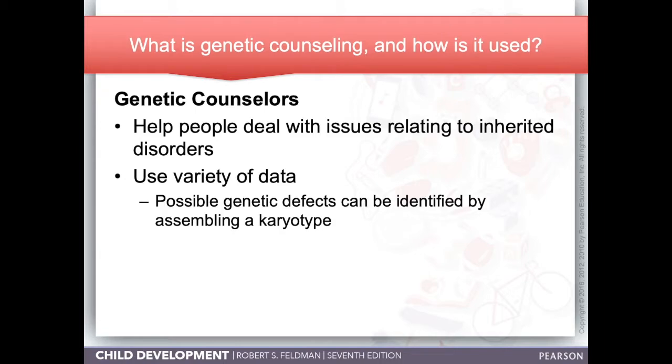Angelina Jolie was a big advocate for that. After her mother passed away from breast cancer, she had a double mastectomy because she carried the gene. It's definitely a very personal choice to make. It's one of those things where you might want to know before you decide to have children, to know what kind of things you would pass down or what you would be in store for. That's what this kind of counseling would do, to help you prepare to make that decision whether or not you wanted to do it. And it definitely uses a variety of data to determine what it entails.